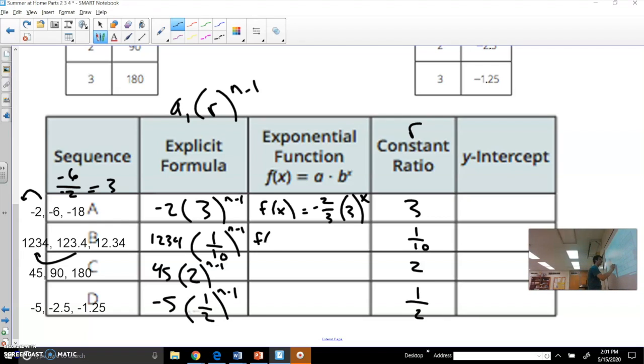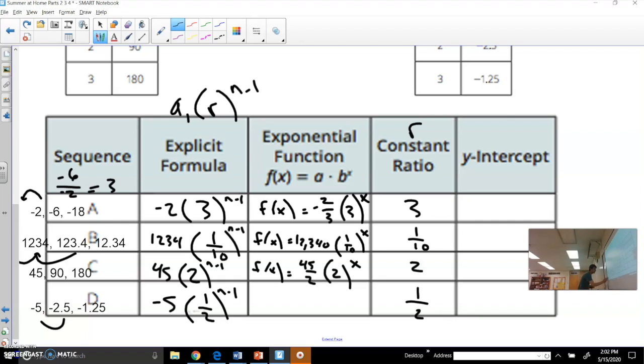For example, for this one, I would have had the number 340. I would have been multiplying by 1/10, but then I wouldn't have needed that -1. Again, that's because I've kind of stepped in front of that term. I've gone back to that y-intercept term, not your first term. So for this one, 45 divided by 2, going back there, that'd be 22. Let's just say 45 over 2. We just leave it as a fraction. You're multiplying by 2, but now we don't have that -1 in the power because we've moved where that first value was starting.